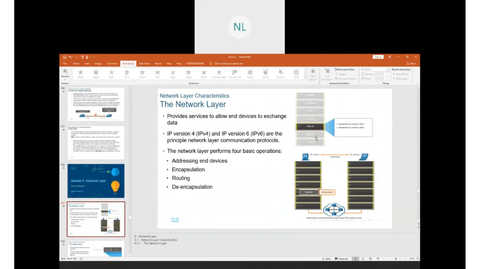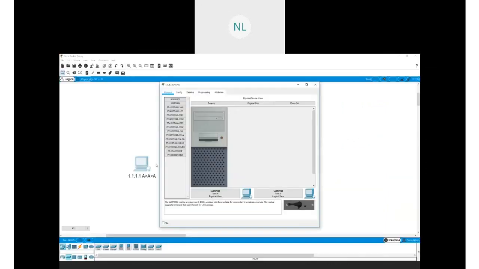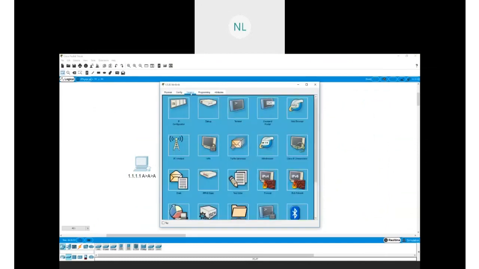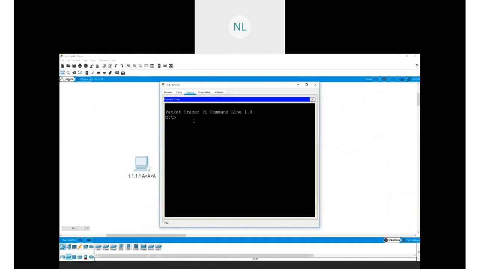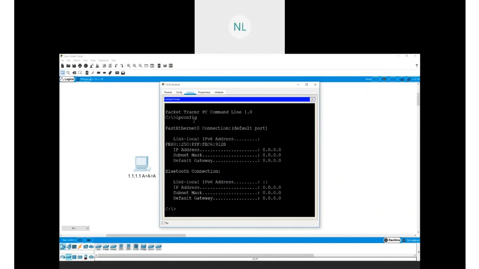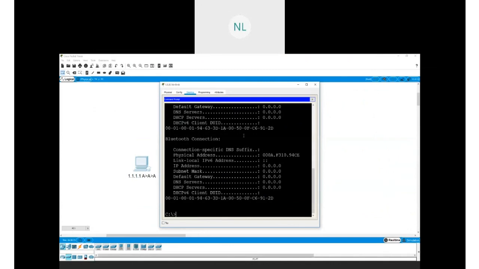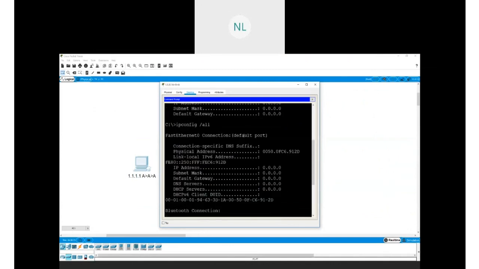And by the way, if you want to see the MAC address of your laptop, you can click on your Windows key and search for CMD. In the Packet Tracer, I will click on desktop, and this is CMD. Or you can click your Windows key and search for run. When it opens, you type ipconfig /all. If you just say ipconfig, you will only see the network interface cards that you have, like this one has Bluetooth and it has also Ethernet, but it doesn't have wireless. But if you say ipconfig /all, it gives you everything, including the MAC address.